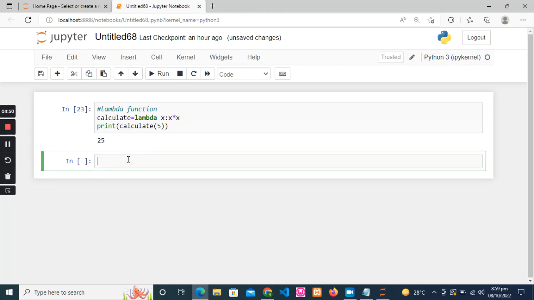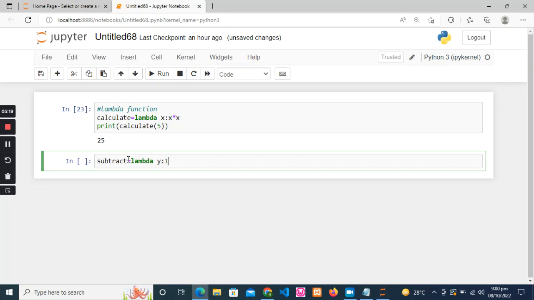So let's do another example. We use subtract equal to lambda, and we use y and we write our expression.